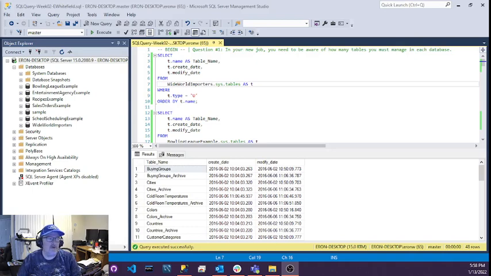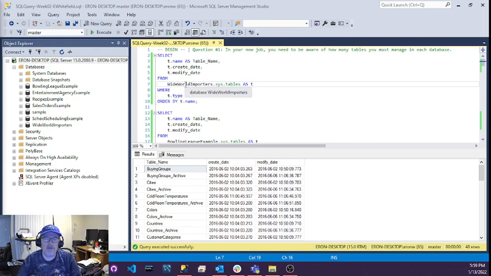Okay, so for today, this is going to be the week 2 assignment for reading the data dictionaries. There are 4 scenarios that I'll be going through. The first one is you need to be aware of how many tables you will be managing with each database, and we were asked to have 3 of them.